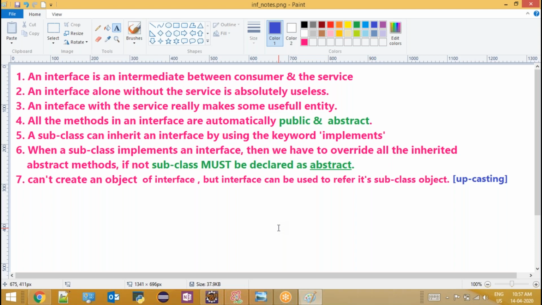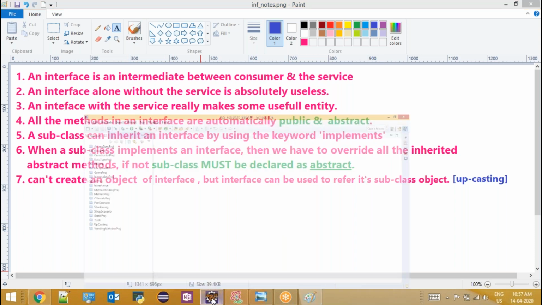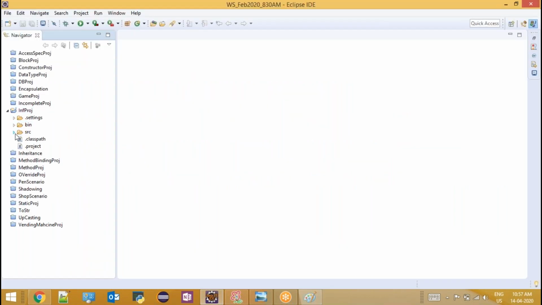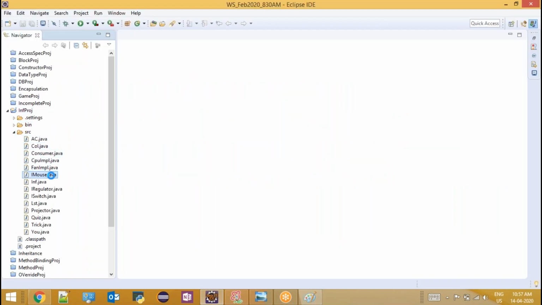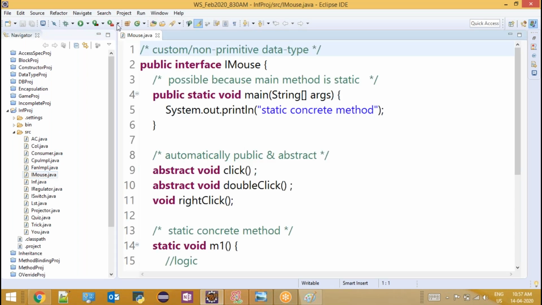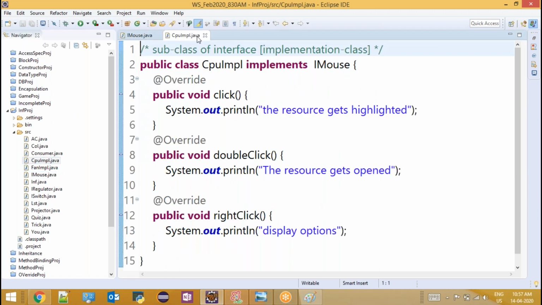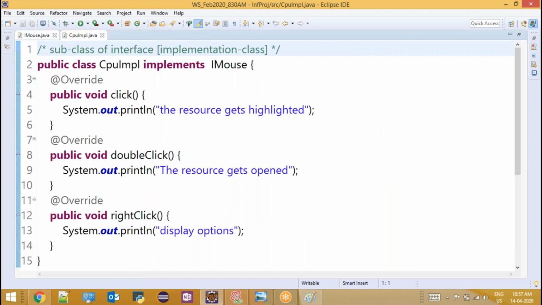Right? Now, we will apply this concept in Eclipse for the program that we had written in the last class. So I had created a mouse interface. Also, I have created something called a CPU implementation. Observe here. This is an interface.